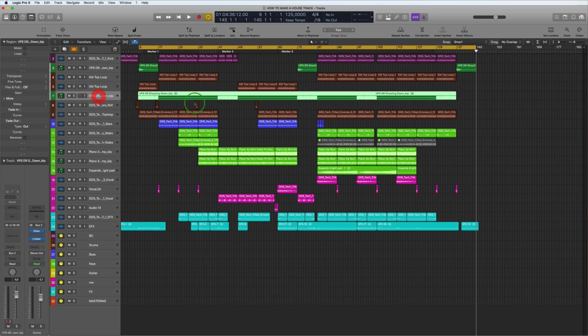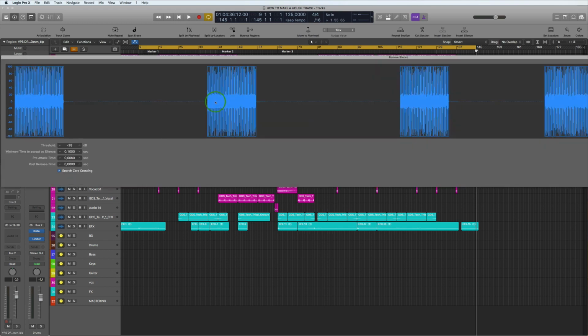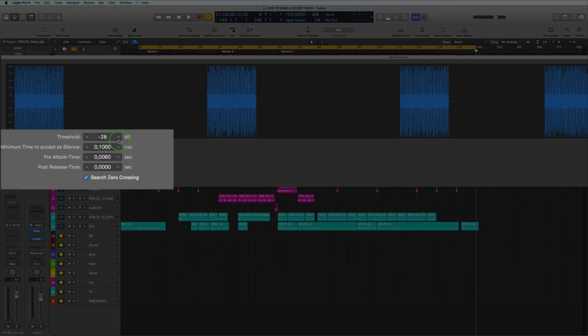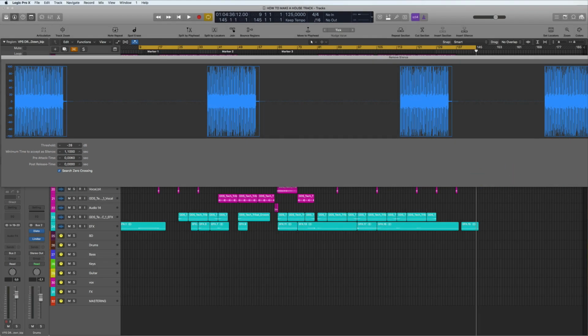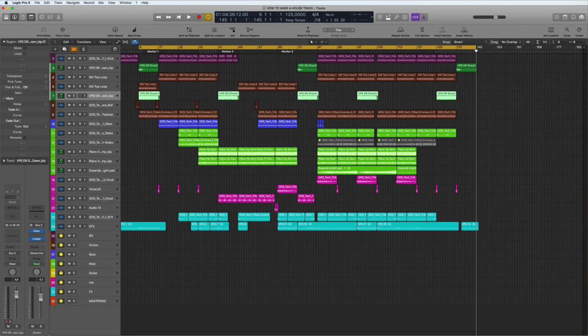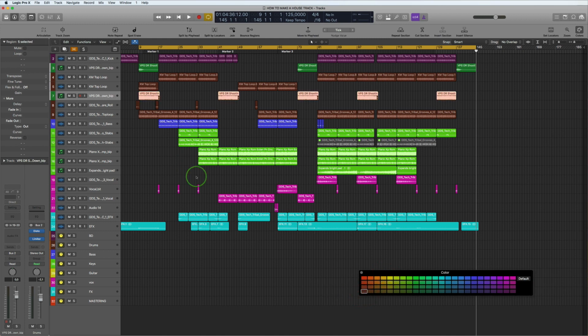Then I'm going to get rid of the silence in the audio. Get rid of that. So just a little bit, so I've got a bit of tail on that. And then click enter. Put the right colour on that as well. It's all a bit fastidious what I'm doing, but I like to be organised so I know where I am.